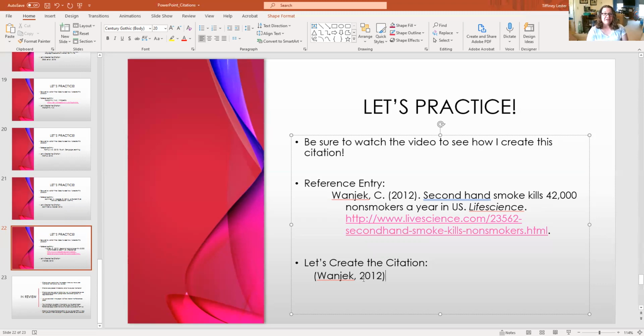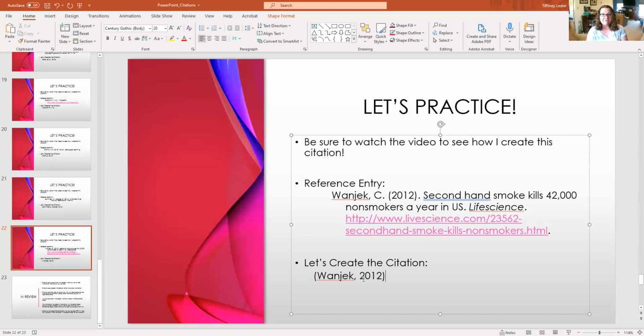Once you have the reference entry correct, figuring out what goes in the parentheses for your citation is really quite easy. But you have to make sure that the reference entry is correct first. And you have to just remember the connection between the citation and the reference entry for that source.